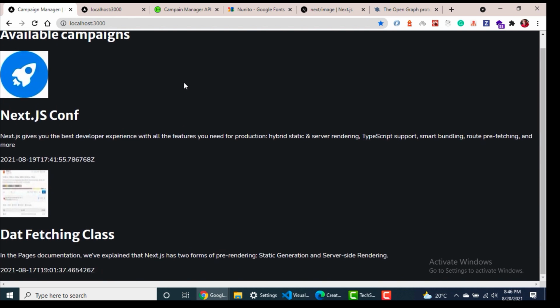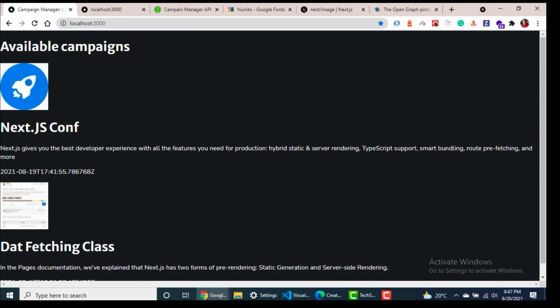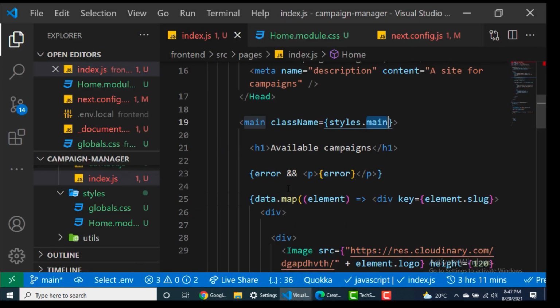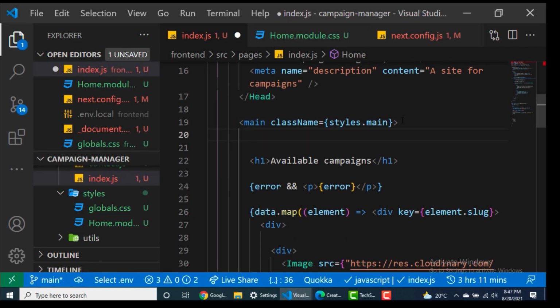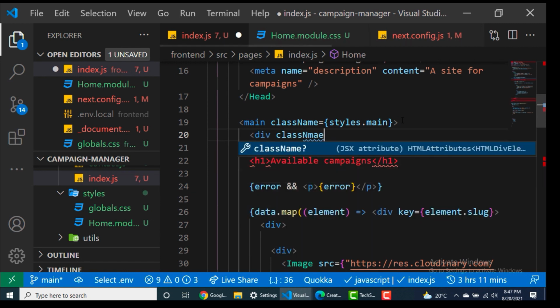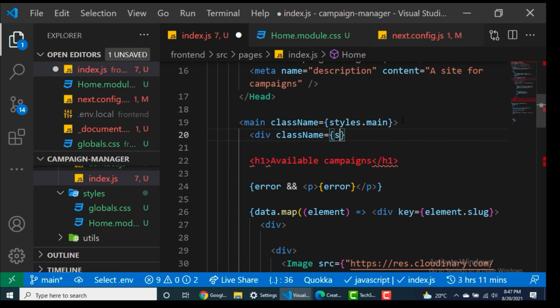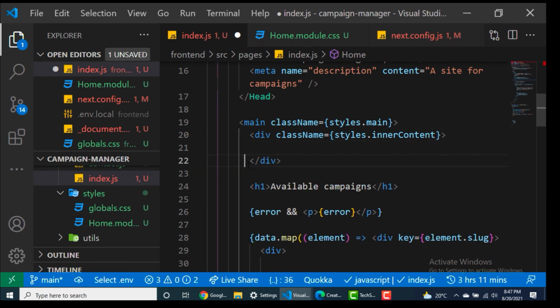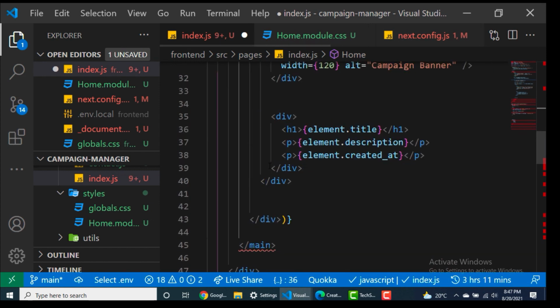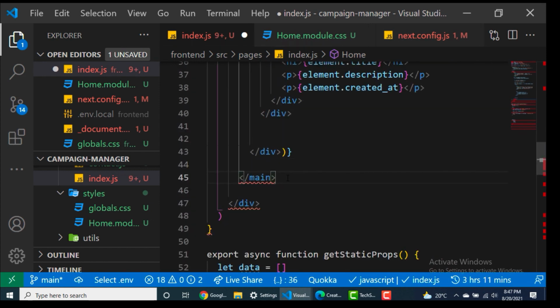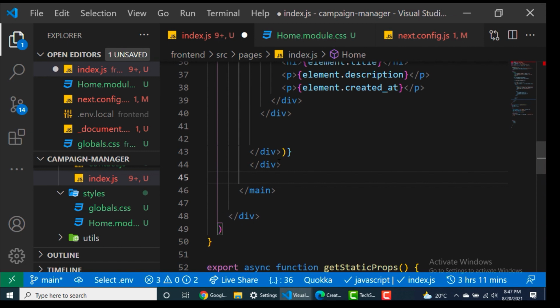And everything is good. So now what we're going to need to do is take everything here. Let's leave some paddings here on the left and the right, make it look a little bit neater. So inside our content here, I'm just going to have another div. So you can say div className, let's set this one to styles.innerContent. So that will contain everything. So I'm going to cut this, make sure we can close it here, inside the main.